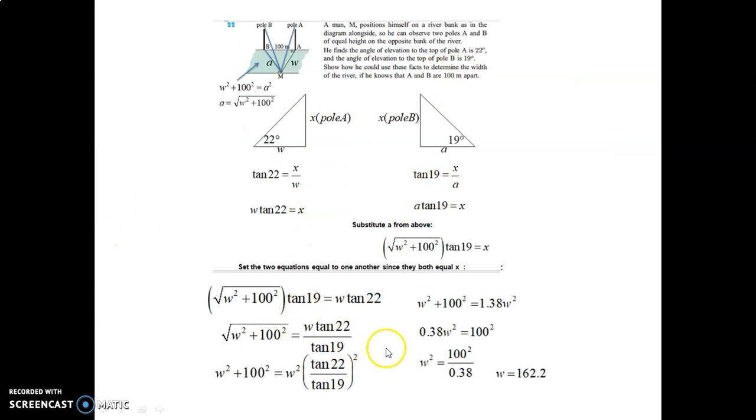So here's all the work for that one. I'm not going to go through it step by step. This is definitely a problem that you have to engage in and take a look at all the details and do that. So take a look. But like I said, there's some Pythagorean theorem in there. There's some trig. There's combining equations here. There's combining equations again. And finally, there's an answer that can be pulled out of all that work. So definitely a challenge. I hope you were up for it.